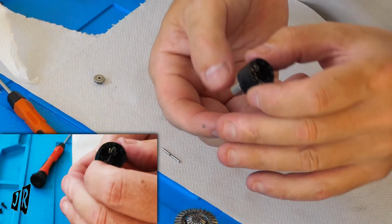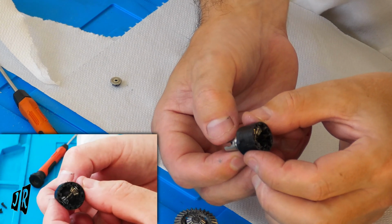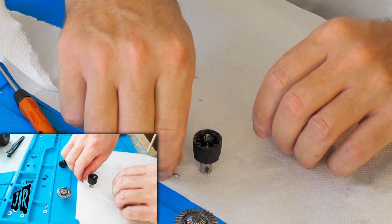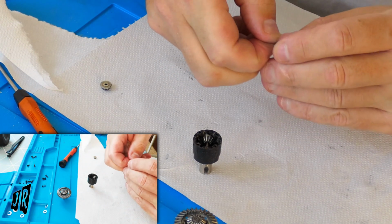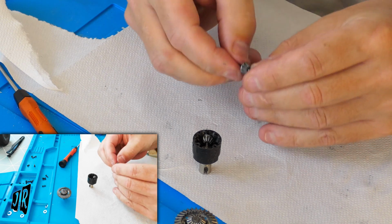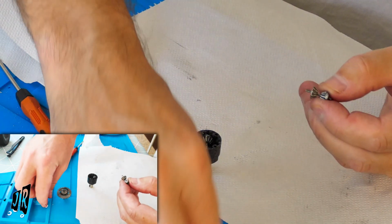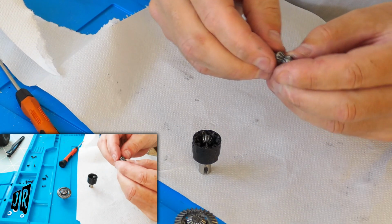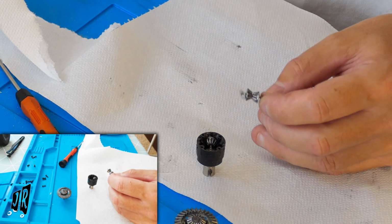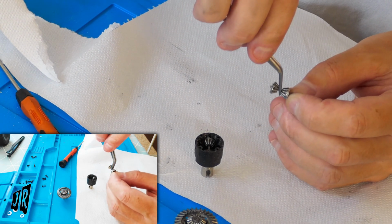I do not think that that's going to work. Let's have a look. Put it all together, see if it turns. If it turns, then we'll say it works. Just remember to do this bar upside down.